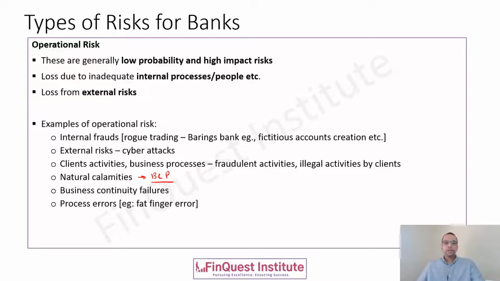And also we need some way to manage the process errors or manual errors which can happen. One of the examples is the fat finger error. So imagine that there is a significant amount of manual intervention which is expected as a part of a day-to-day activity. Let's say there is an analyst who comes into the bank every day at 9 a.m. And the first thing which that analyst needs to do is enter or punch in 100 numbers into an Excel spreadsheet. Now, this is a significant amount of human intervention, isn't it?